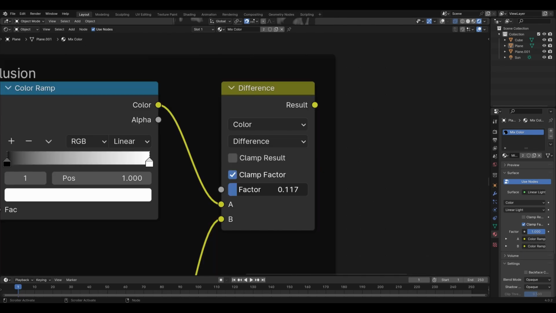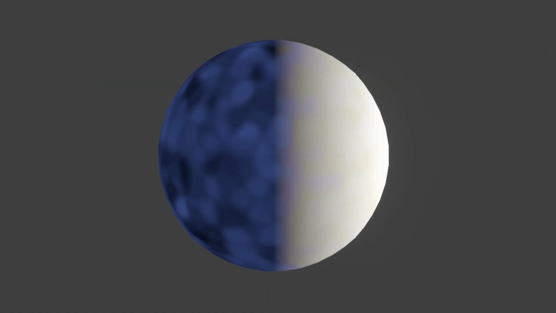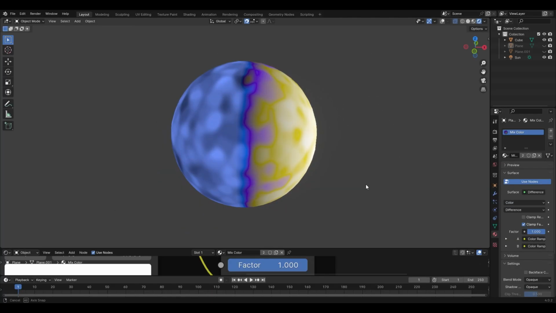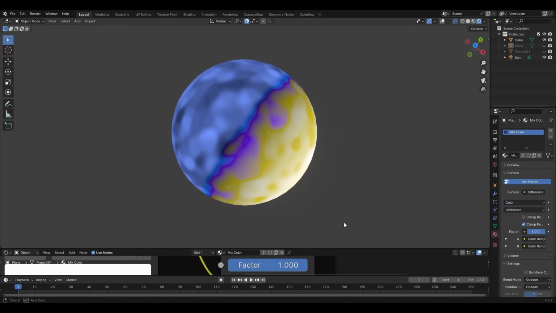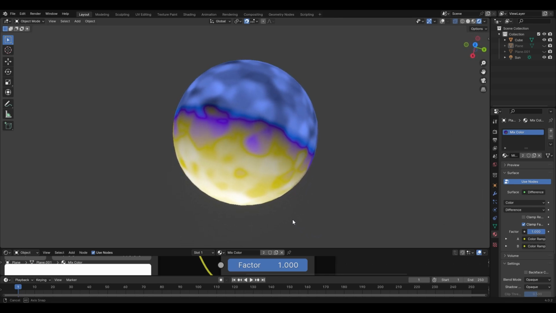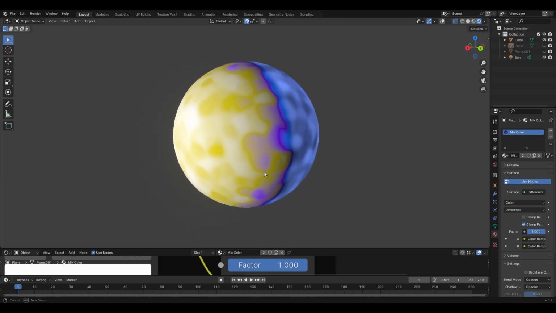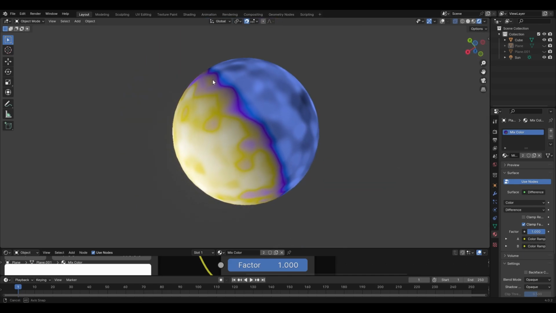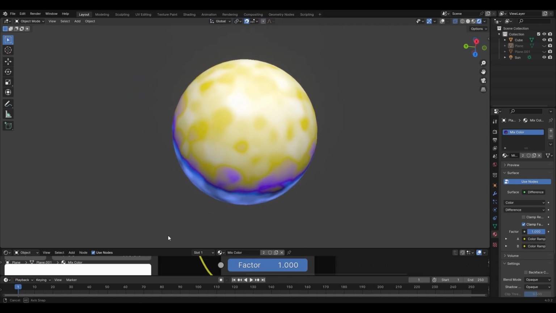Slowly increasing the factor, we'll see first our original color in the black areas of our A texture, but when we increase the factor more, our opposite color will be revealed on the white areas. And anywhere the texture is gray, there will be this harsh clash. Surprisingly, this clashing color isn't a mix of both the original and opposite colors as they transition. If that were the case, in the example with the blue and yellow, it would have been green in the middle. But it seems the original color instead gets darker and more saturated. I'm not quite sure why this happens, but if anybody knows, please let me know in the comments. I'd love to learn more about this.